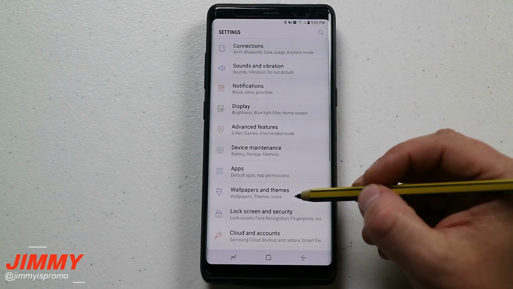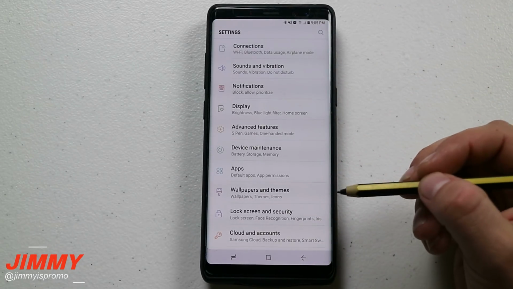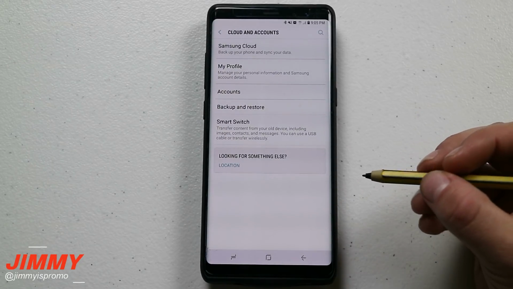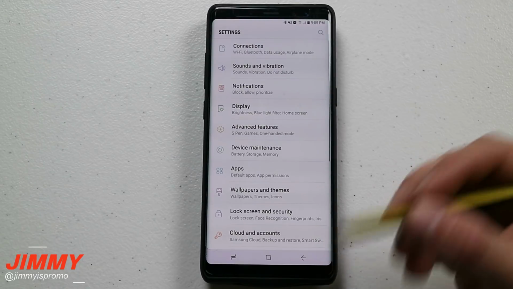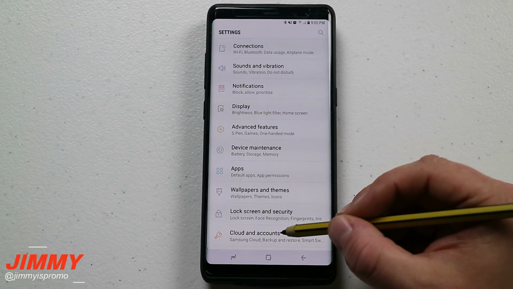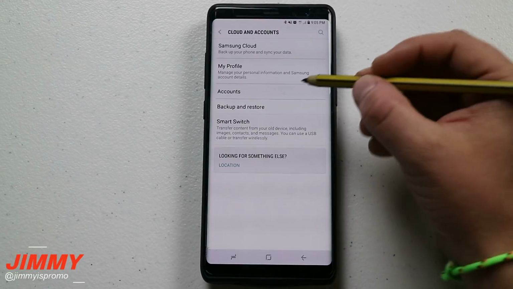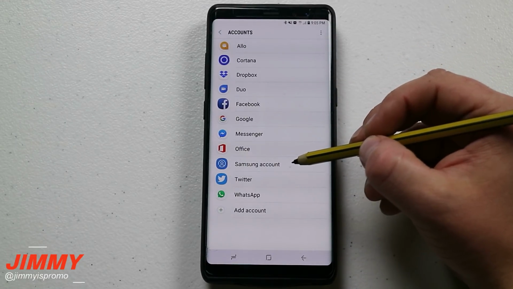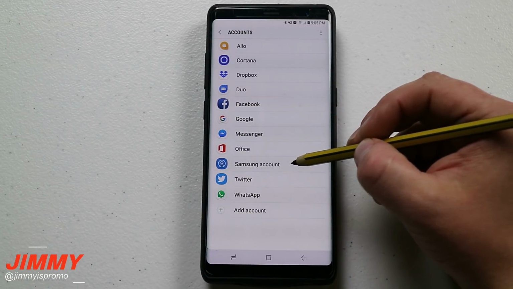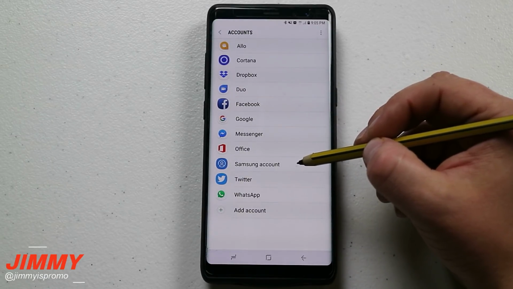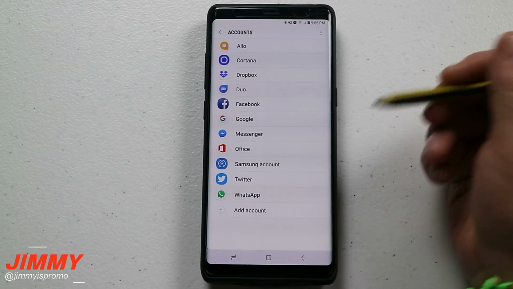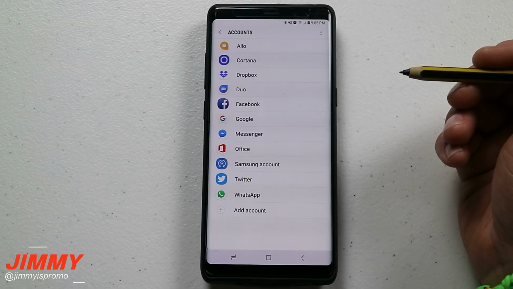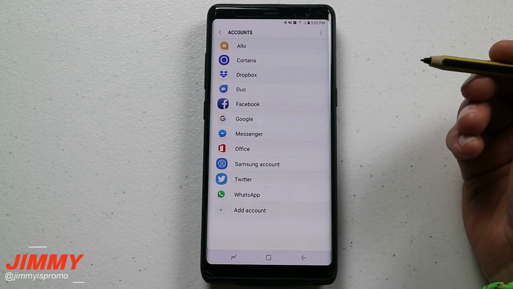When you first get your phone, it's one of the first things you're asked to do: not only put in your Gmail account, but also your Samsung account. Now, if you don't have it put in when you first set up your phone, go to your settings, go down to where it says Cloud and accounts, and then go into Accounts. Just make sure that you go underneath Samsung account and create one. The Samsung account allows you to back up some of your photos, your notes, your contacts, and calendar, but the easiest and coolest thing it's able to do is track your phone if you lost it, or unlock it when you forget your lock screen password.